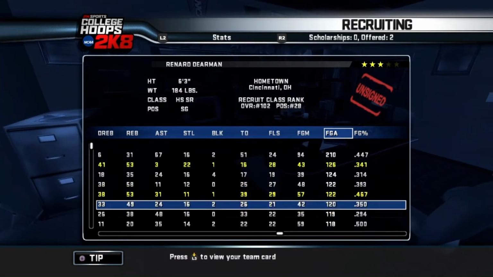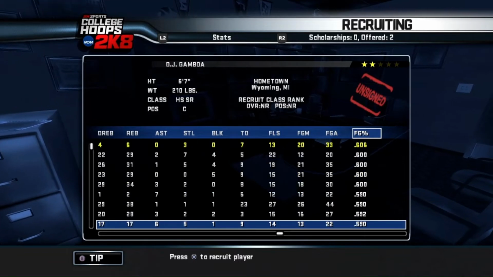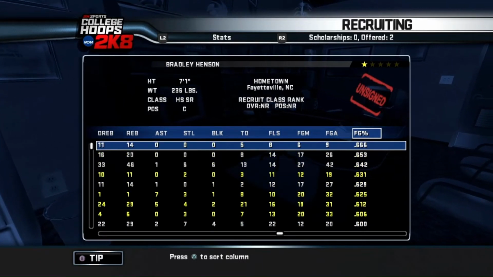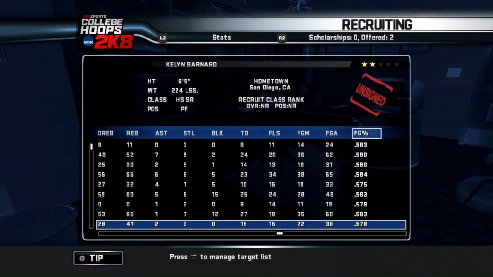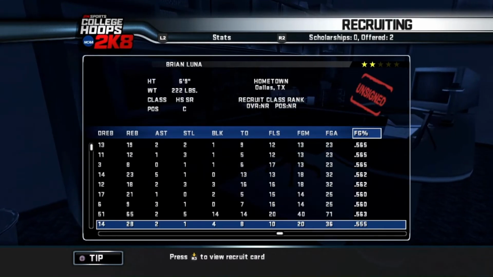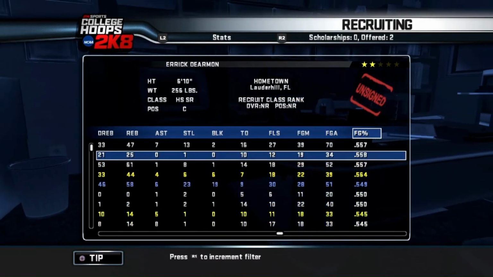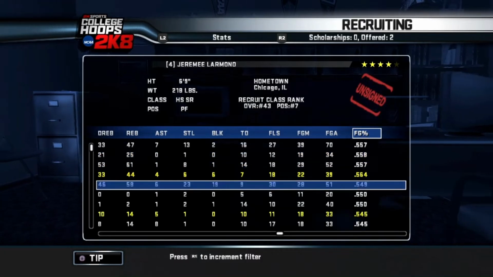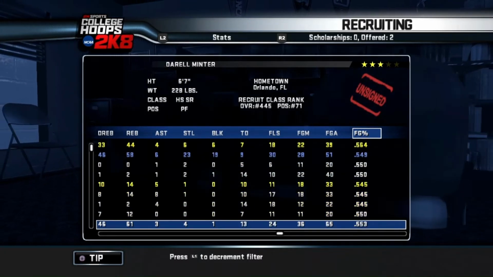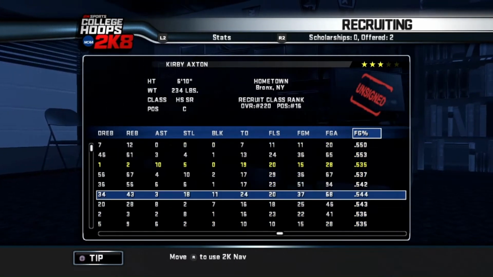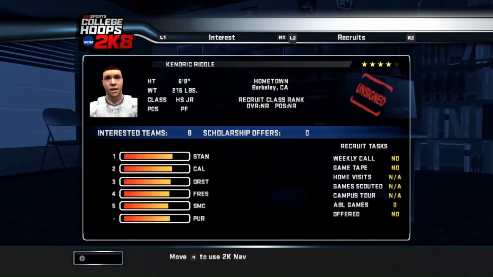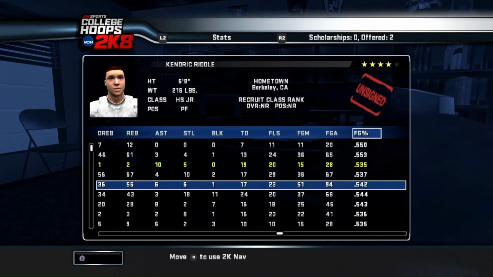And also, if ABL games do boost interest, this would be the priority where how many ABL games you've attended for a player boosts their interest. The last recruiting priority is going to be playing at a big program. These players want to play in big conferences, and particularly for blue blood programs.